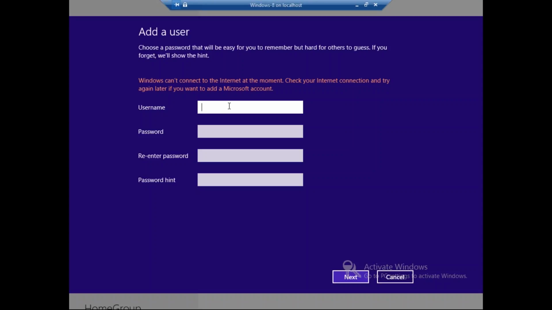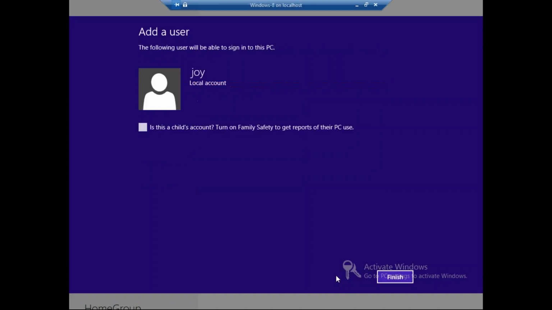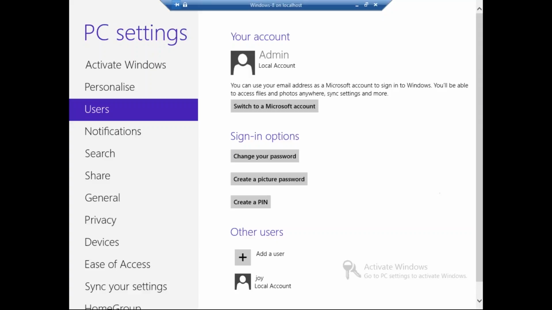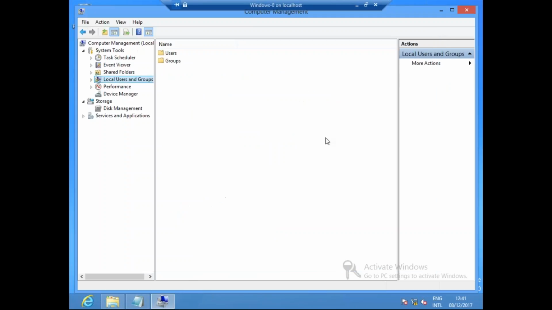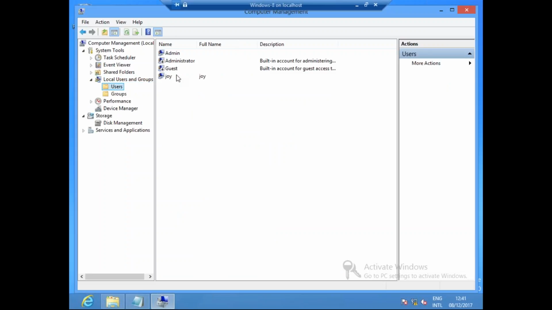Let me create a user called Joy. 123 password. Hint is 12. This is one method. Yes, got created. No child settings, family safety not required. The same user will now appear here.